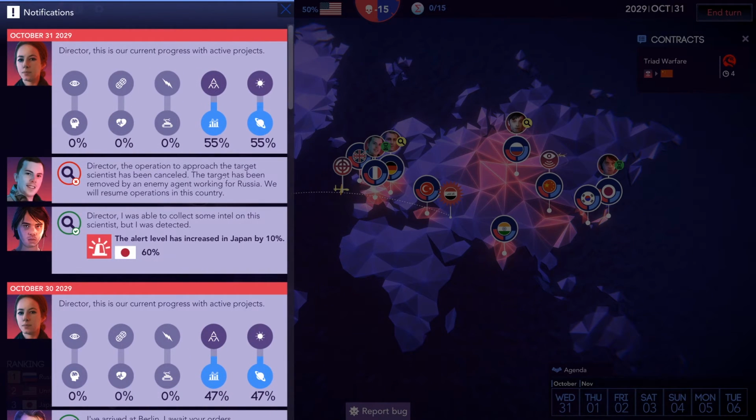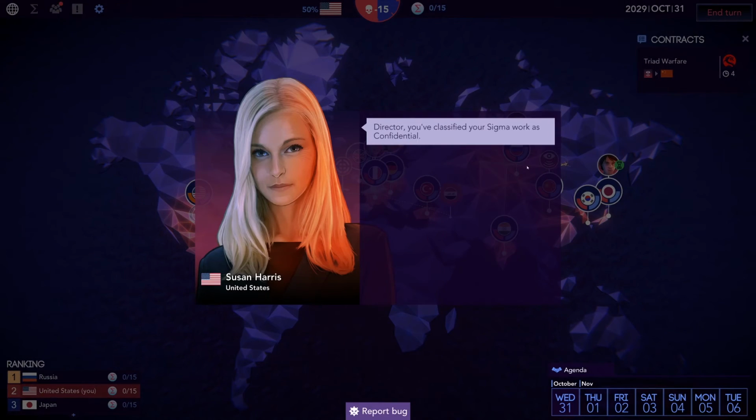Director, the operation to approach the target scientist has been cancelled. The target has been removed by an enemy agent working for Russia. We will resume operations in this country. So the agent in France that I was investigating was actually pulled away by Russia, meaning they're now in Russia, most likely. Down here, we actually failed in Japan, and the alert level has increased to 60%. Things are getting interesting, boys.